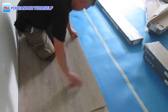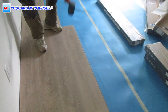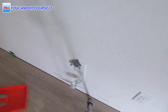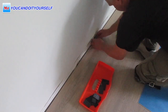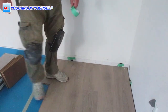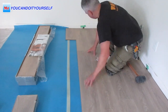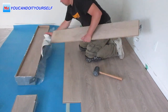For board installation, I always use a rubber hammer. Very comfortable to work with. You can hit the board. You see here are spacers. These are spacers special for laminate flooring. You can buy them on Amazon, or Home Depot sells them too. When you set up the spacers, slide all the boards which are already installed tight to the spacers, and then you can follow the installation.